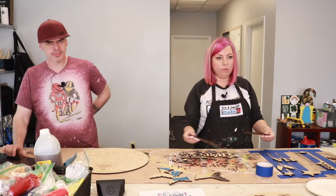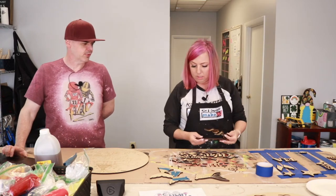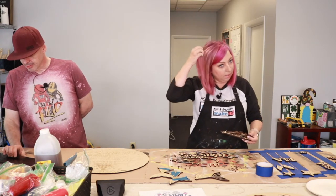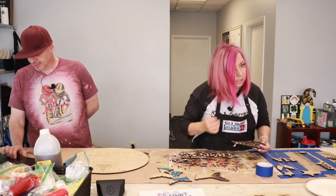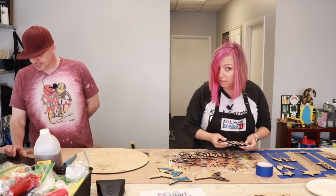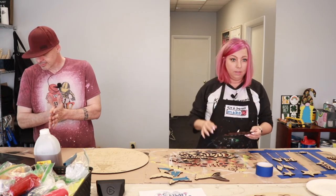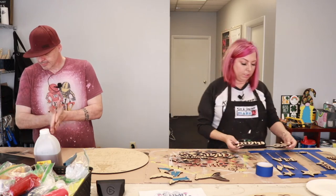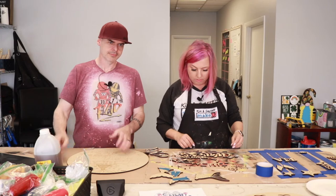All right, I'm just trying to group my pieces so that I can paint them all together. Comments about your new pink hair. Oh yeah, look, we did it again. See, it goes from light to dark around my face, and then the roots are really dark. Yeah, it washes out quickly. You guys have seen it. Goes away so fast.